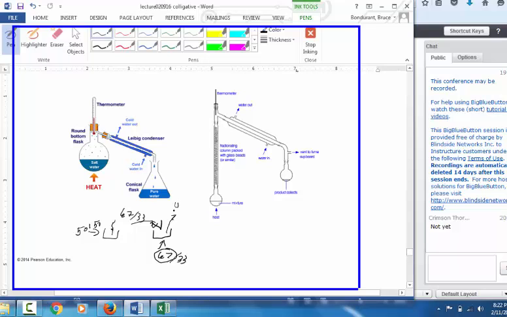It's going to be closer to 90-10, and then you condense it again and so forth. So if you condensed it enough times, you would end up with a 100-0 mixture, 100% of the lower boiling. And that's exactly what a fractionation column does. It distills it many times, and eventually you end up with a very high concentration of your lower boiling mixture at the top of the still. Each time it distills is called a theoretical plate.